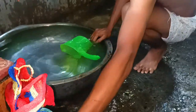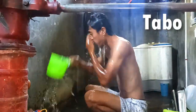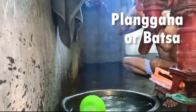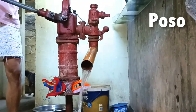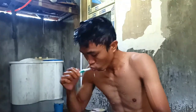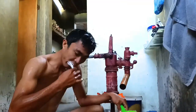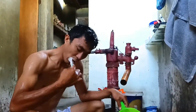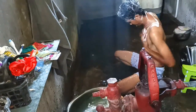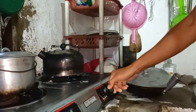In the Philippines, the traditional way of taking a bath is through a pitcher or tabo and a wash basin or planggana. And the way to get water is through poso, also called bumbaan. Though there are established bathrooms with showers in many households these modern days, it is still widely used as a means to take water to cover necessities involving water itself, such as taking a short bath or washing clothes.